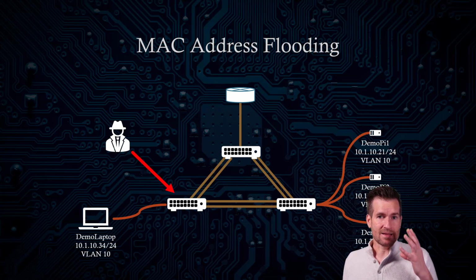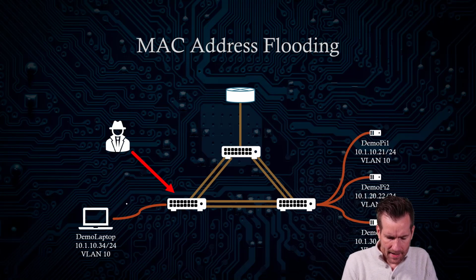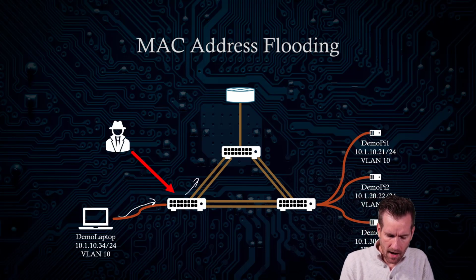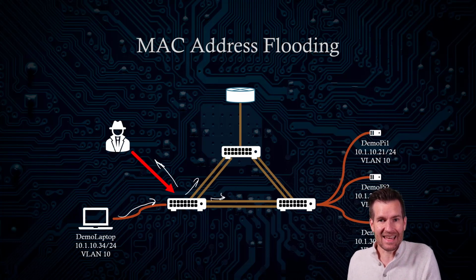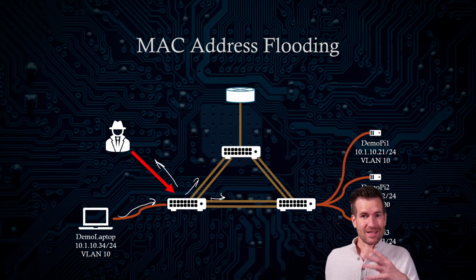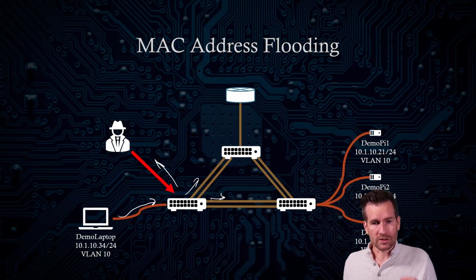One of the great things about switches is that they're much more secure than a hub. When we had hubs on our network, any frames that came into that hub would get forwarded out all other ports, to include if somebody was listening in, they would be able to see all of the traffic that goes across that hub. When we switched to switches, we made our network more secure.